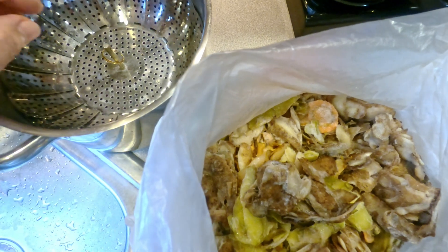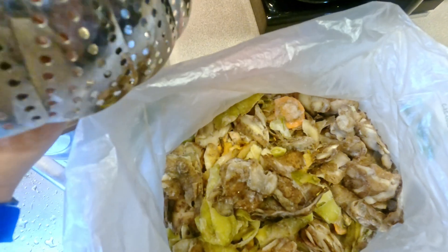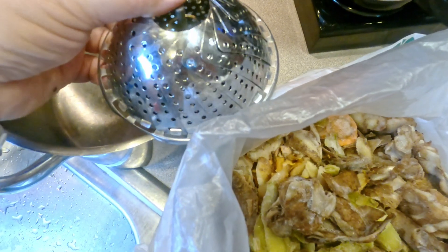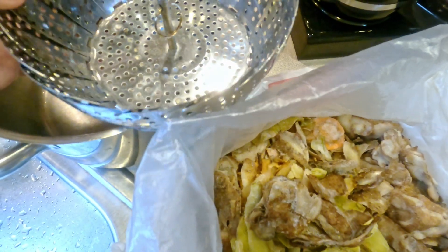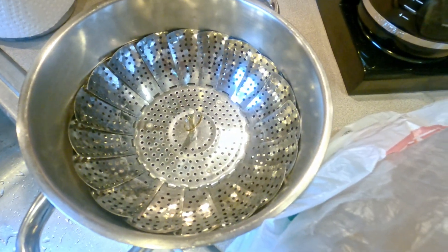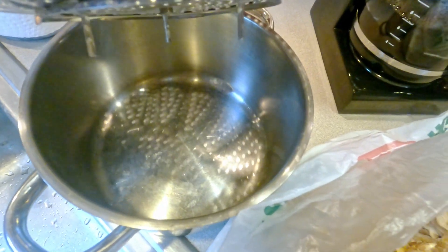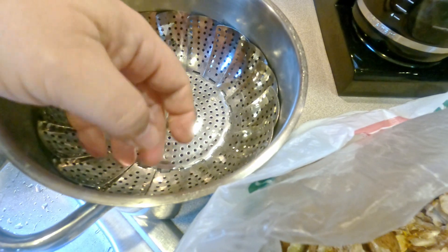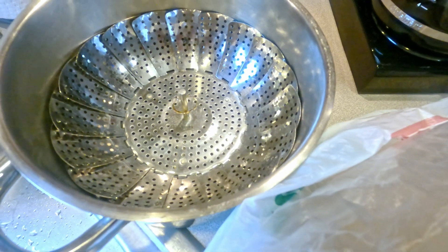That's when it occurred to me that in the kitchen, amongst my pots and pans, I've also got one of these nifty little gadgets which just kind of folds up into a little tiny thing. It opens up like this and adapts to pretty much any size pot, and it's got these little legs on it so that it can stand off from the bottom of the pot. You just put a little bit of water down in the bottom, the moisture comes up through these holes as steam, close up the container with a lid, and the stuff in there will get steamed.